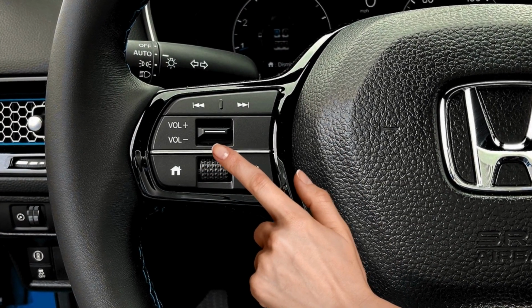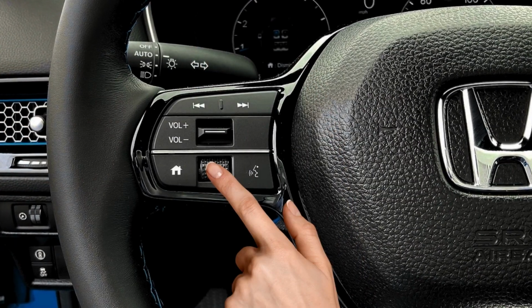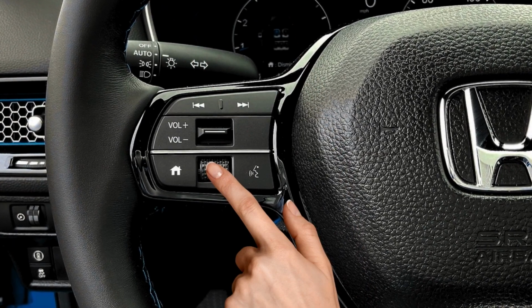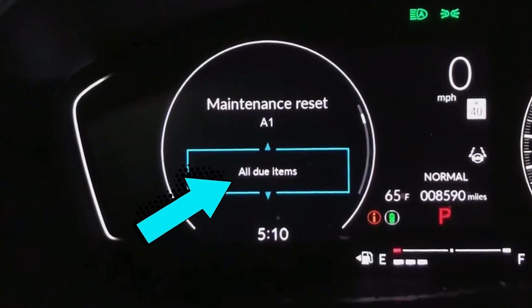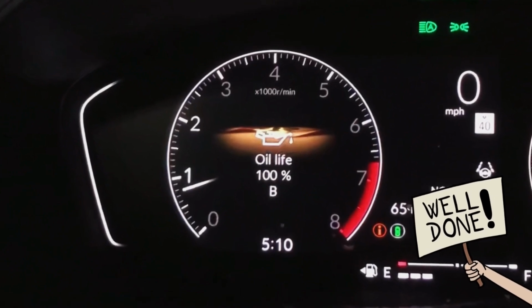Step 3. Roll the left selector wheel to find the spanner menu and press it to enter the menu. Step 4. When you see the oil life screen, hold down the selector wheel for about 10 seconds to bring you to the maintenance reset menu. Step 5. Scroll down to all due items and press the wheel to confirm the reset. So that's how you reset the oil life on the Honda Civic.